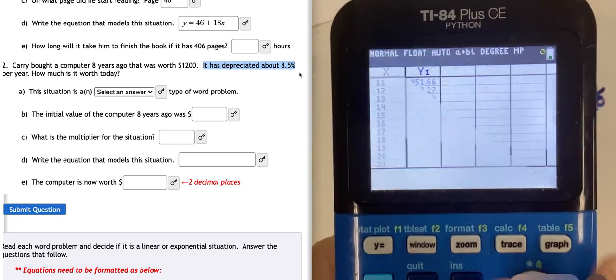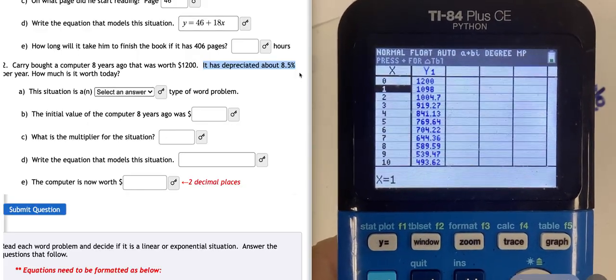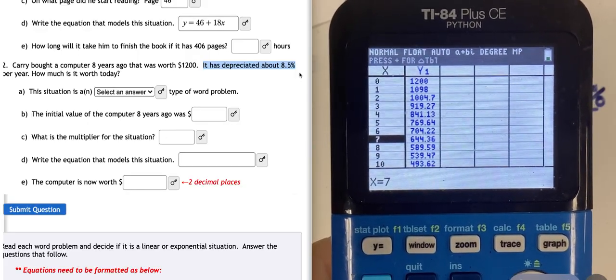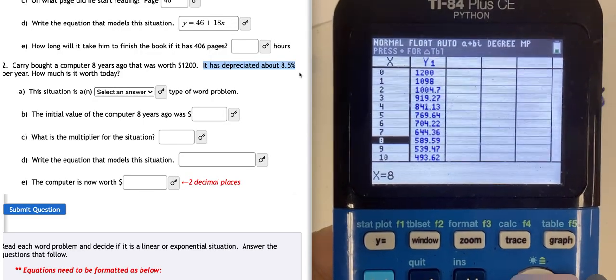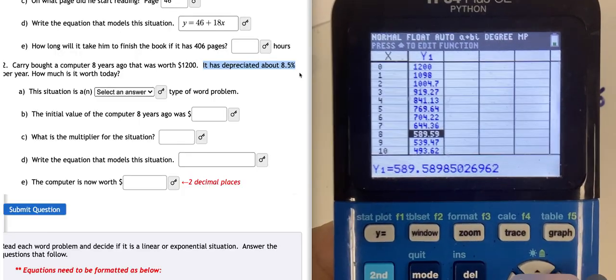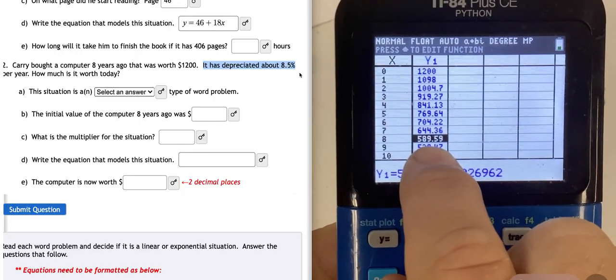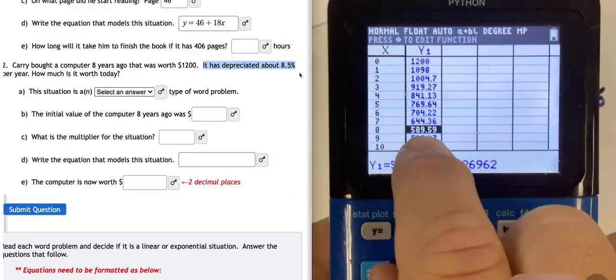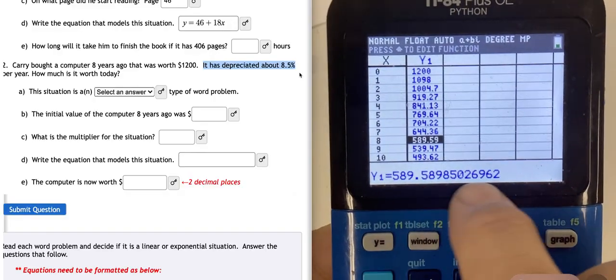Go to the table, and let's watch this computer lose its value. It started there, and now it's going down in value each year. Obviously, there are newer versions coming out. And now we're on the 8th year, which is today, 8 years later. Make sure you put your cursor on the number. Yes, you can see the pennies right now, but you're going to have longer numbers in your homework today that go off your screen, and you're going to need to put the cursor on there so you can actually read the whole number at the bottom of your screen.